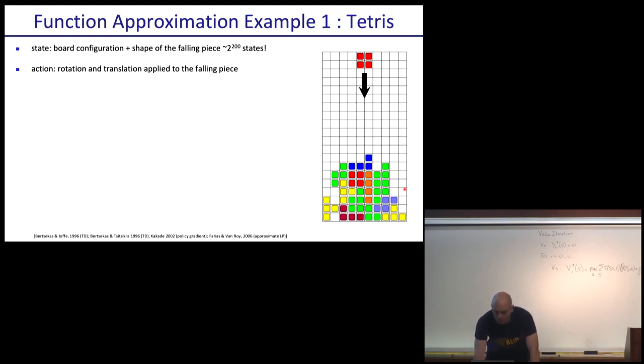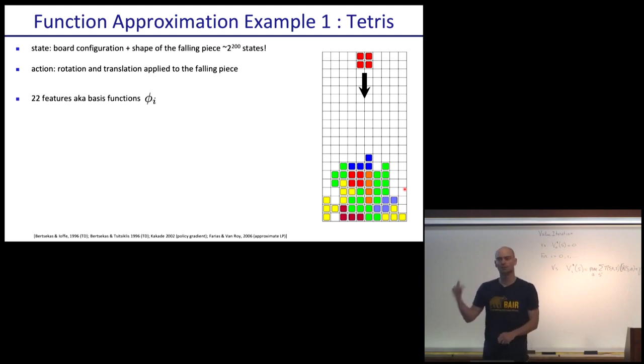And what we can then do is say, well, since we cannot represent a value for every state explicitly, maybe we can define a function, and we can call upon that function to return the value. How to ensure the function actually has a good value is a different question we'll get to soon. But for now, we'll just say there will be a function that returns the value to us. And that function might depend on some features.